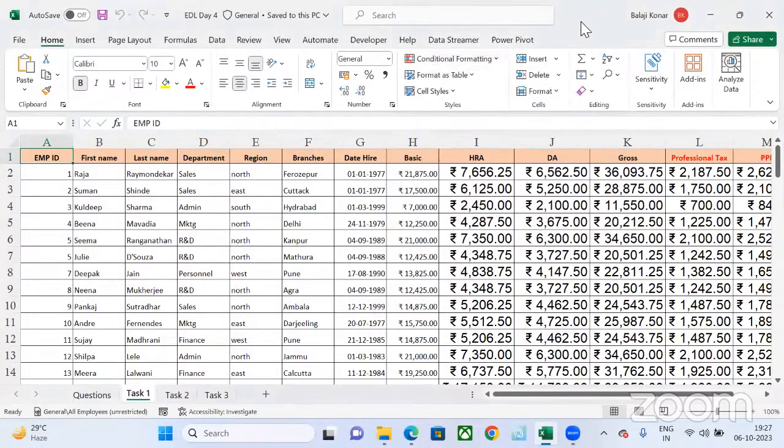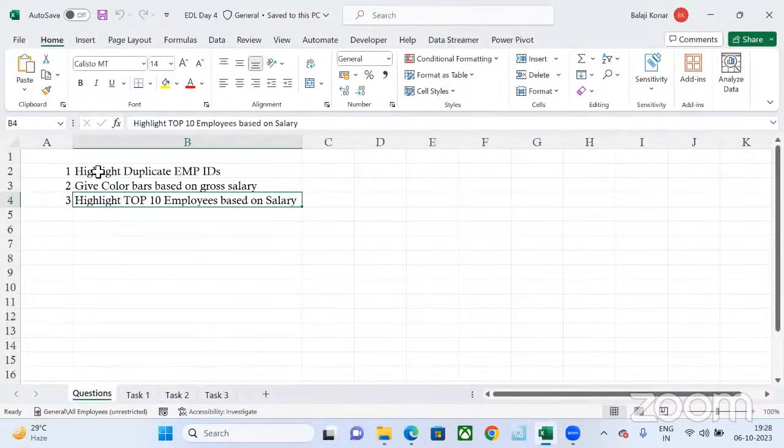As the name suggests, it formats a cell or a range, whatever you specify, based on a condition. Okay. So let's see what is question one that is given to us. Highlight duplicate employee IDs.